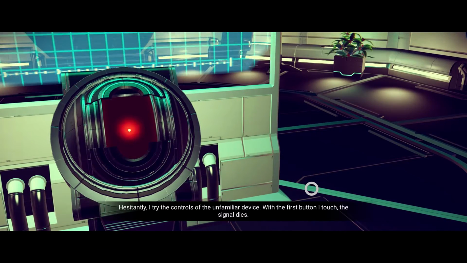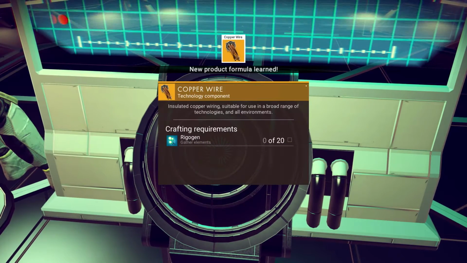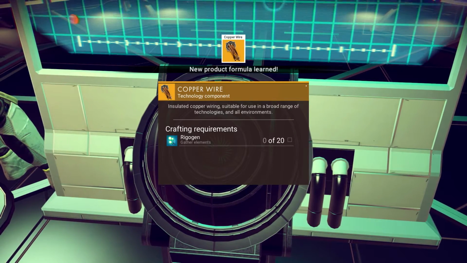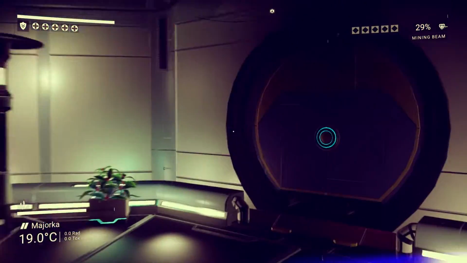Honestly, I tried the controls on the familiar device. With the first button, I touched the something. New product formula learned. Copper wire. What? Gathering elements. What the heck? I need the copper wire. Okay, well, whatever. Give me new stuff.